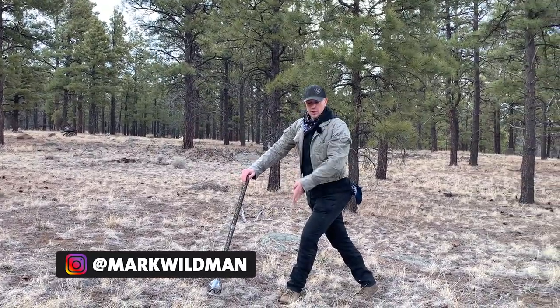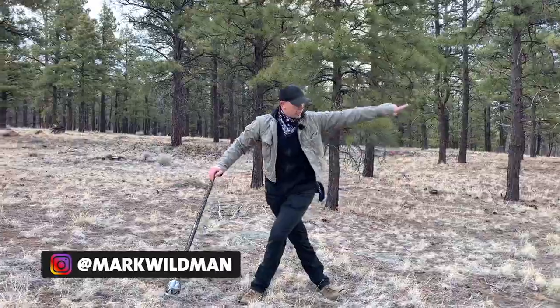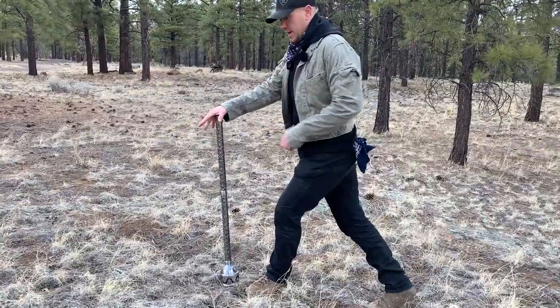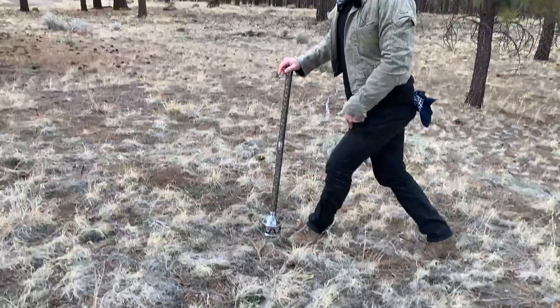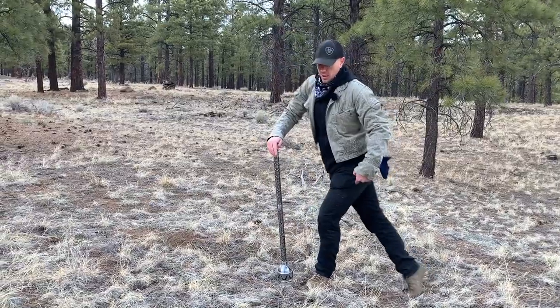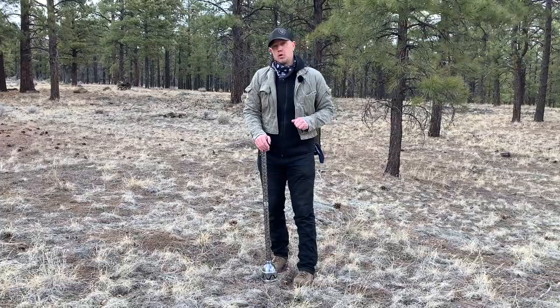We set up with the foot pointed straight ahead, rear foot with the heel pointing straight out — so our feet are in an L position. Get your mace wherever it needs to be to support you, get all the way down, stand all the way up, straighten your legs all the way out, and come back to center. We had been just repeating one side so that our base foot would not move.